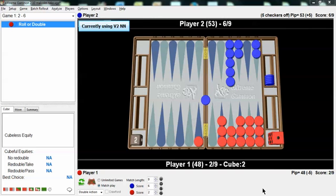Right. And so most of us know a reference position that's somewhat close to this. If red had a closed board with spares on his 6, 5, and 4 points, and blue had 5 checkers borne off, 1 on the roof, and the rest flushed down to his ace point, it would be a double and a very close take or pass, which at a normal match score would mean blue would have about 22 or so percent winning chances.